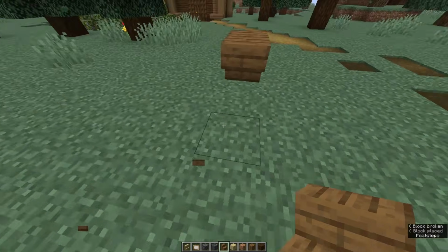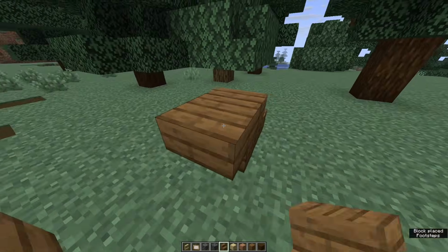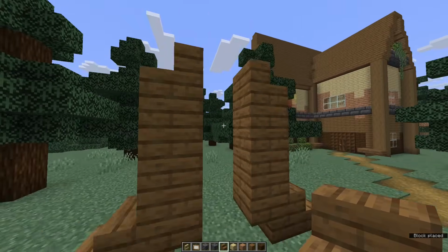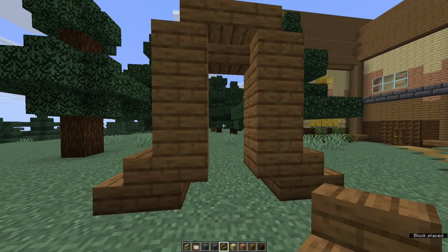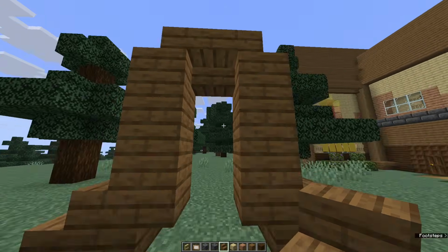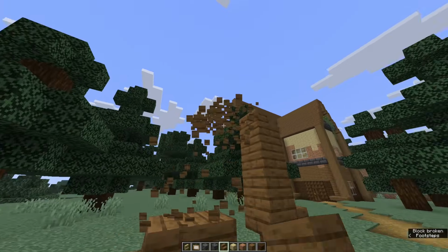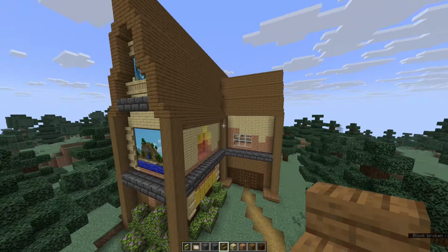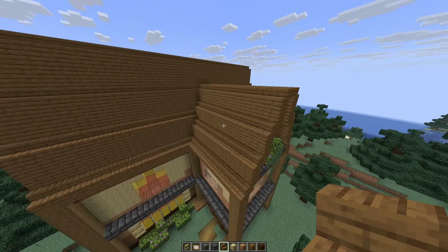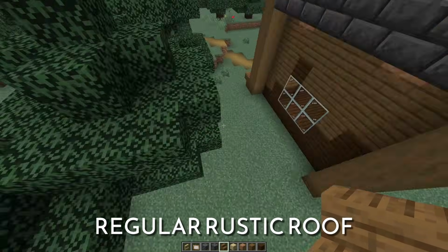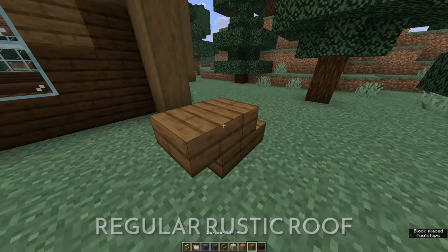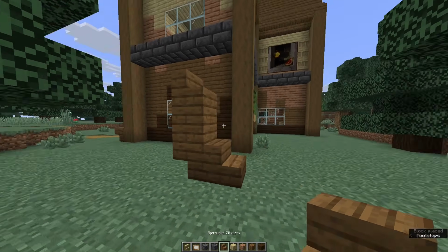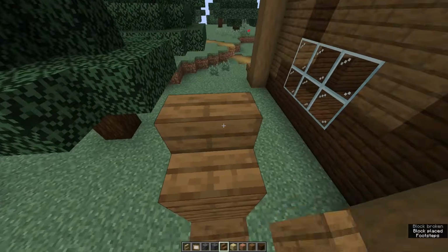And a more basic way of doing it is just where they meet, like so. So this is fairly simple. I often finish it off with one of those, or flip it. So this is quite a good bell shape, and it's reminiscent of a church, and it doesn't require much. You also have the regular rustic roof, which is very similar, and again, sort of church-like, but also sort of cottagey, like so. So it's just one of these stacked on top.